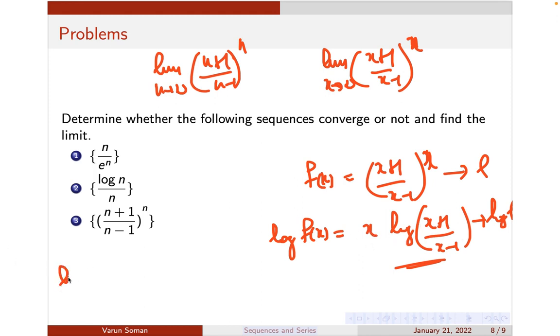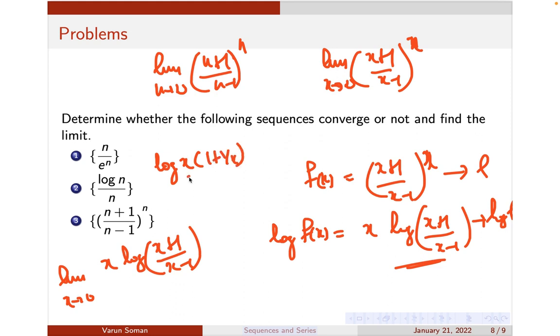So let us try to evaluate limit x tends to infinity of x log of x plus 1 by x minus 1. Okay, now what is this actually? If x goes to infinity, this will become infinity, right? Looking at this closely, it is actually log of x into 1 plus 1 by x, by x into 1 minus 1 by x only. So when x goes to infinity, you will be getting this as log 1, so this will become 0. So this is of the form infinity by 0 form. Okay, so you cannot use L'Hospital's rule directly, so you need to make it either 0 by 0 form or infinity by infinity form. Only then you can use L'Hospital's rule. So you can study this in your lower classes. So I can write this as limit.